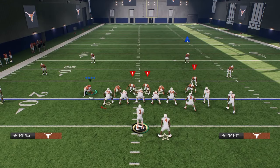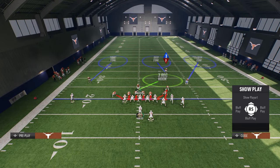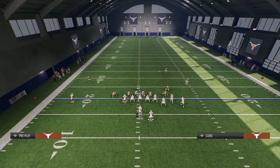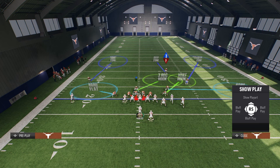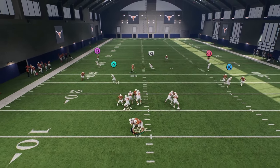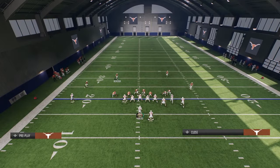If you're playing a lot of trips formations and want very simple coverage adjustments, all you have to do is slant inside, user the 3 rec, put both defensive ends in zones, and put the slot corner in whatever you want. For example, put the slot corner in a hard flat, the defensive end in a vert hook, and the defensive end on the left in a hard flat. This is the most basic level adjustment that will bag the majority of people — you can literally spam these adjustments all game long and most people are not going to be able to consistently move the ball against you.